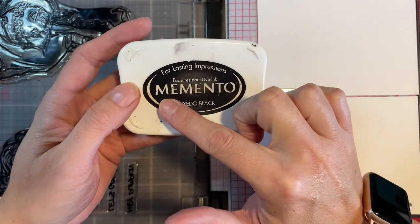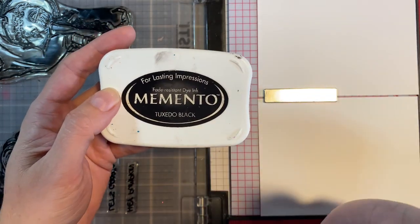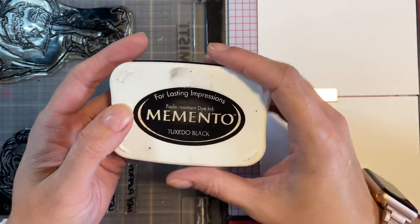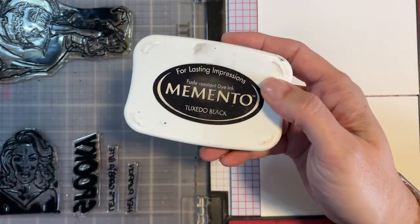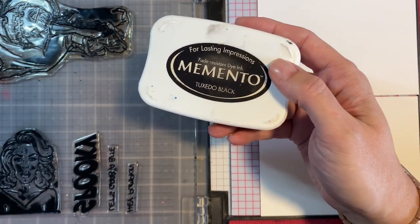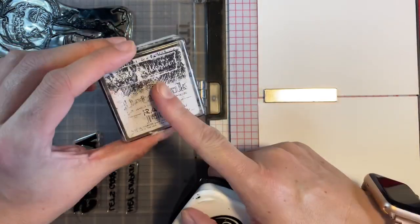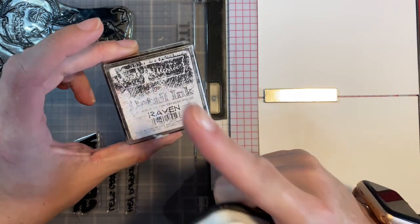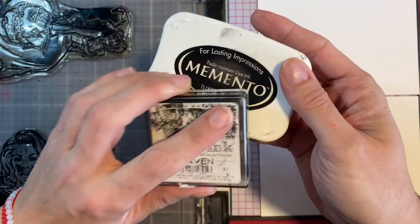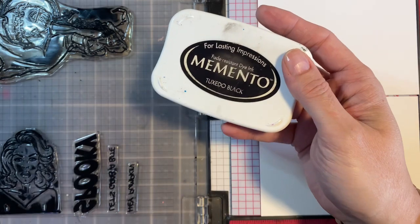My standby is Memento. This stuff is the best. I've used it from the beginning when I started. I have deviated and tried other alcohol ink safe ink pads, and they're nothing like this. The only one that comes close is Brutus Monroe's Raven Detail Ink. This one you also can use with alcohol ink. It's a little bit harder to find, but it's a great pad. This one you can find at any big box retailers. I have it listed for you down below as well.